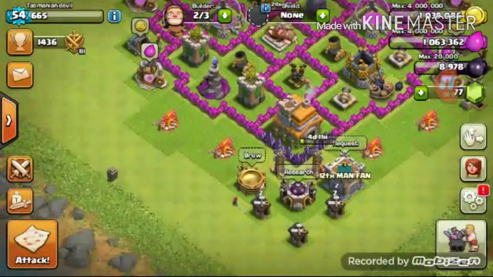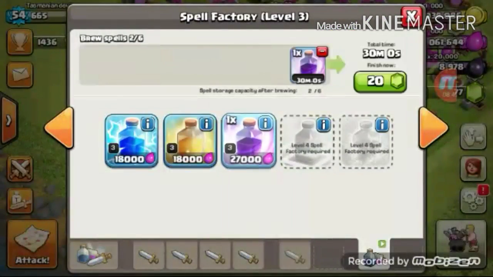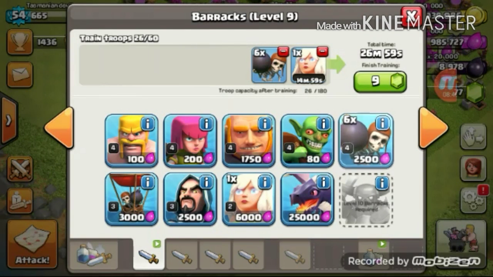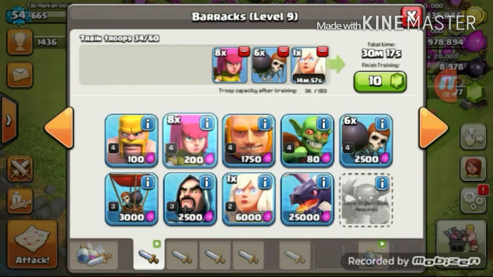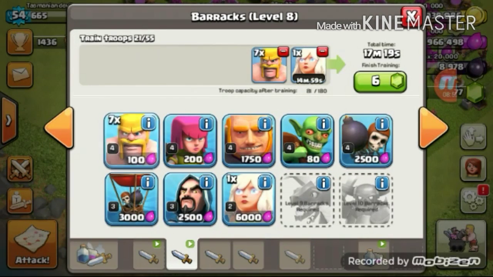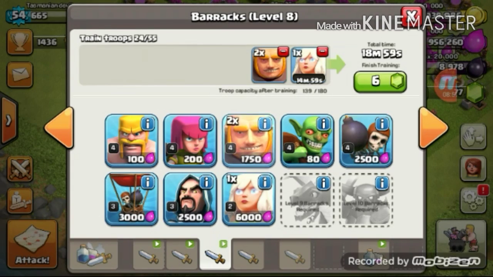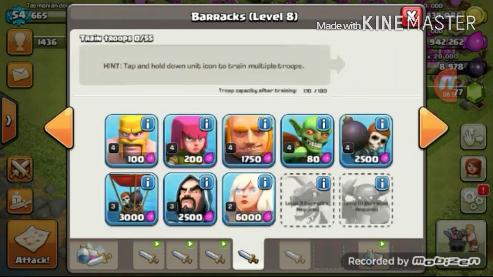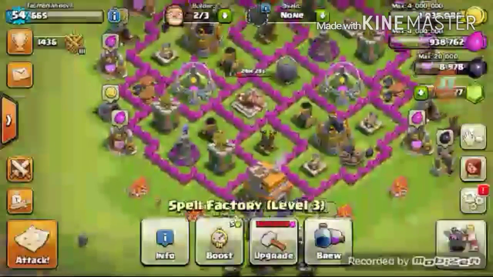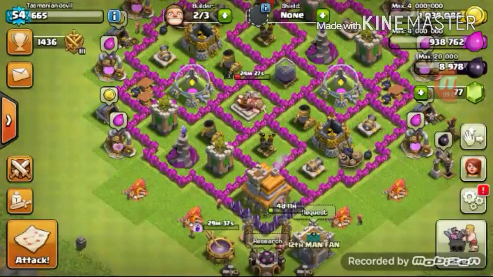Alright, so what should we upgrade? We're going to go and get this. Barbarians, then we're going to go and get our giants. There we go, guys. That is my video on what to attack with at Town Hall 7.